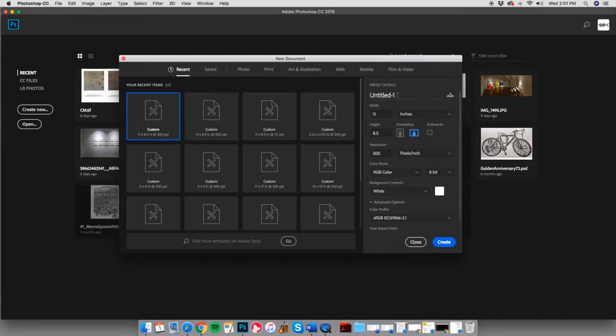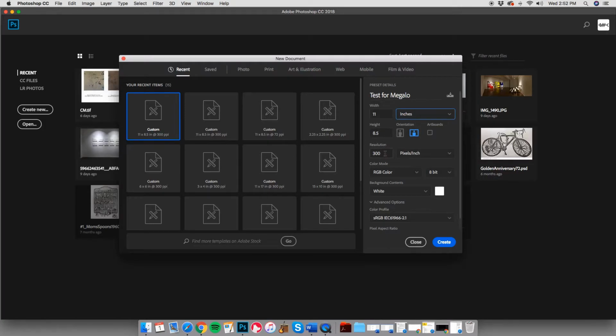First, you got your title. So you can come in here and say, test for Megalo, something like that. That looks pretty good. Then you got your width and your height. This is already set in inches. Could go millimeters if we wanted. Like I said, I'm comfortable in inches, so I leave this in inches. But once I open this up, you'll see that my rulers at the top and bottom are set to millimeters.